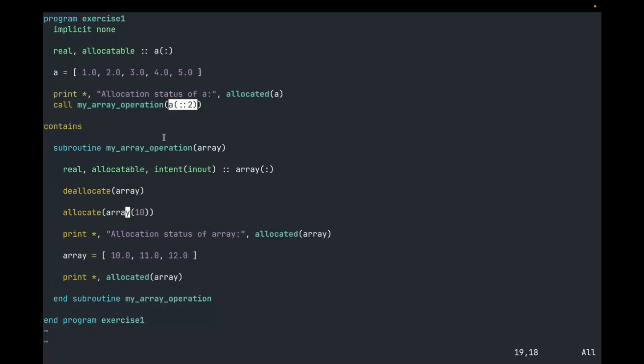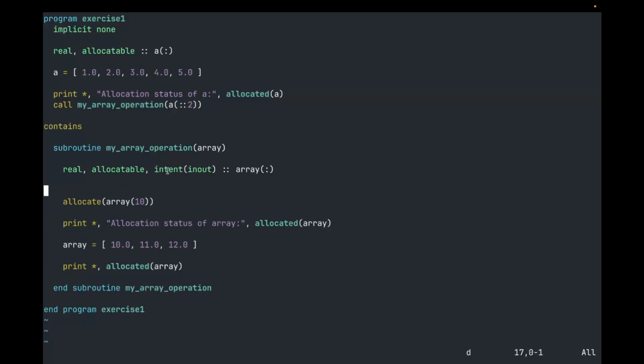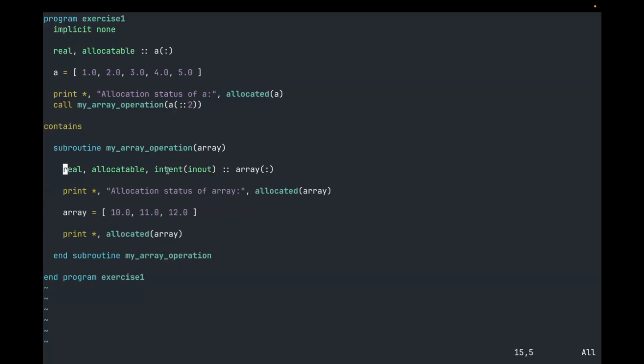So what the compiler is actually in a very roundabout way saying is that if you want to pass a section through here, it cannot be allocatable here. What you could do is make everything here not assume it's allocatable. You could do something like this. Of course, then allocated wouldn't mean anything. I think this should work.